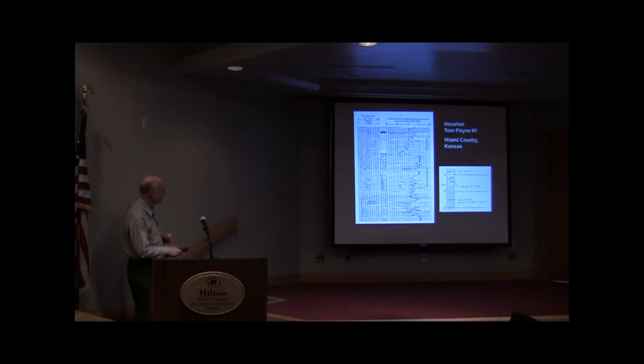Going down below, we go into these carbonates here. We've got limestones with a little bit of chert. Notice here that's what's being picked up on the cuttings log. Down here we've got interbedded tight limestones with more porous dolomitic horizons right there because the neutrons are reading hard and the density.